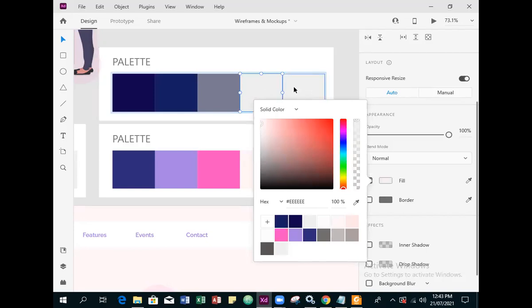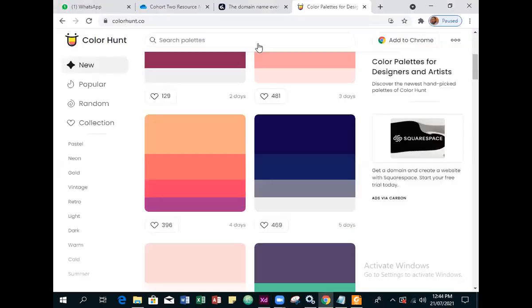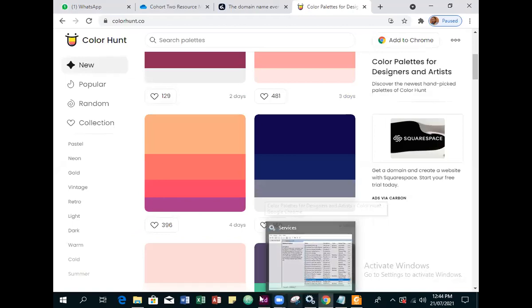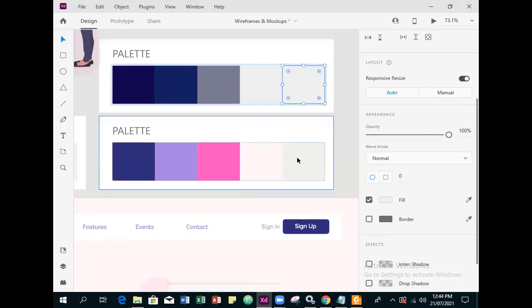All right, and this last color here, we didn't take it from the website. We use it as a complementary color. So you learn how to use a complementary color. If you look at this light gray, we have used light gray before. It is always good to add this color to your palette. So for example, we have that color in our color palette.